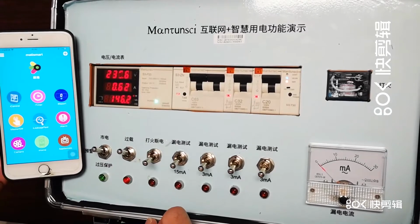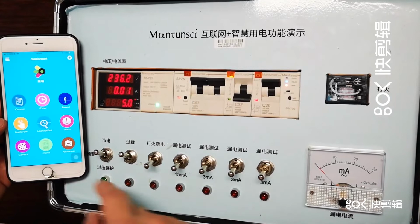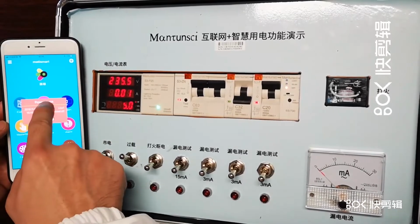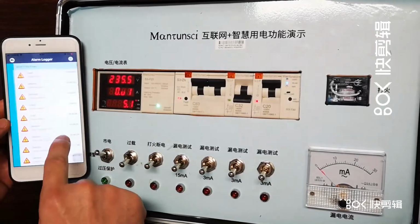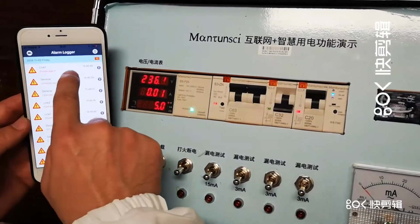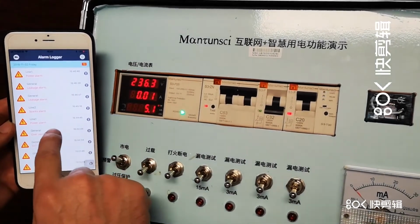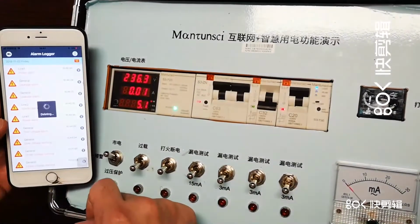Overload protection. Let's see, it's trip. Protect, and then you get the alarm here. Okay, so power alarm, you know the time, the LAN, all of them. And then all these problems that happened here, you have the history record, alarm logger. So you know the time, okay, 4:46, and all these problems happened, earth leakage and everything there, okay, sparks. And you can delete, for example, some of them, whatever you want.